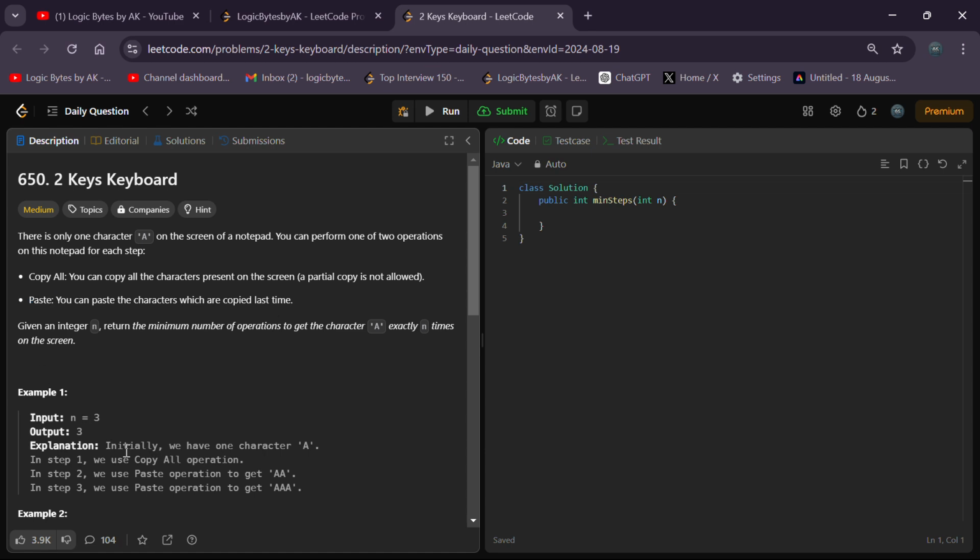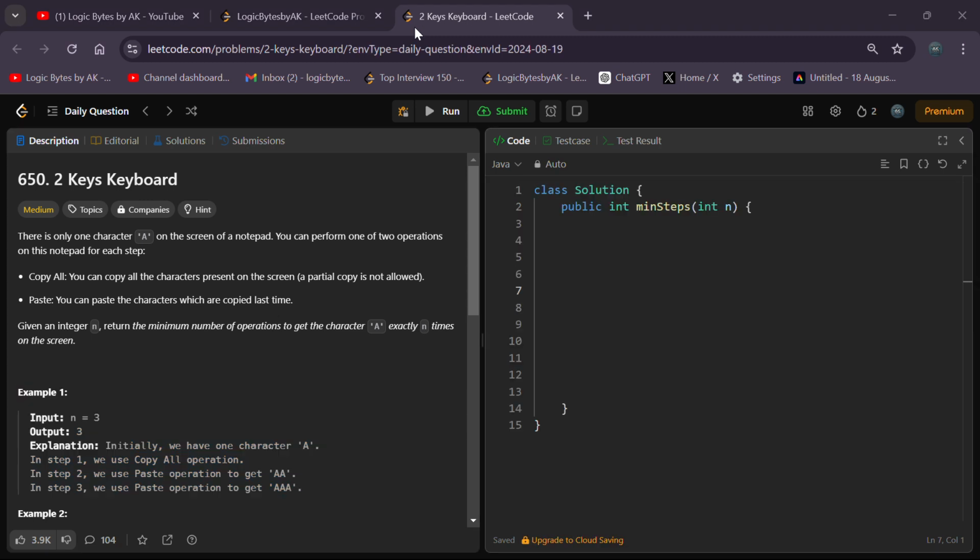So let's go to example one. N equal to 3, which means the screen should contain 3 A's. And initially we have 1 A, right? Now we have to display 3 A's on the screen. Initially we have one character A. In step 1, we can copy all.